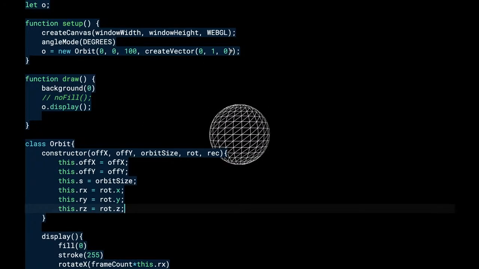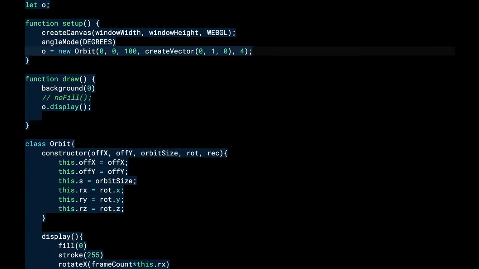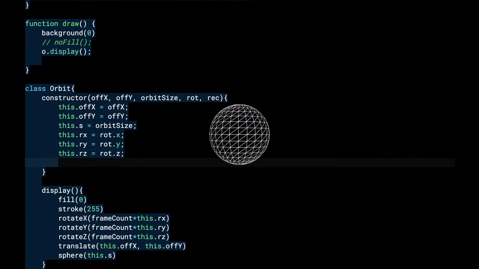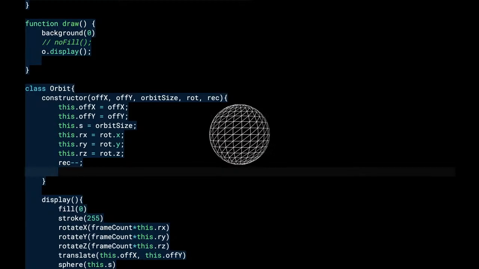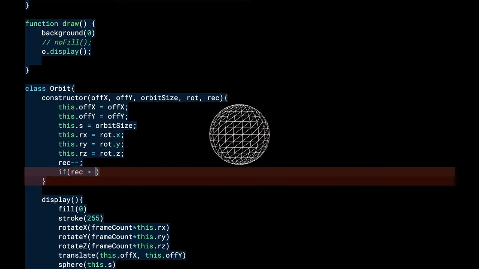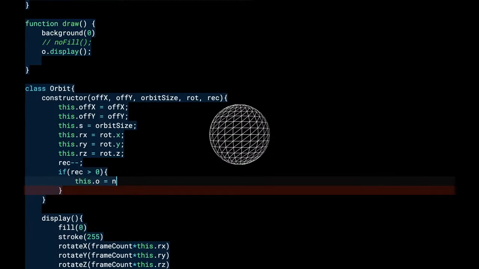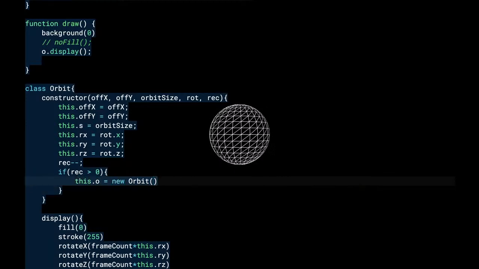Hopefully this will work, and I'll start out just by saying let's go 3 levels in, and do something like rec minus minus. If rec is more than 0, this dot O equals a new orbit itself.